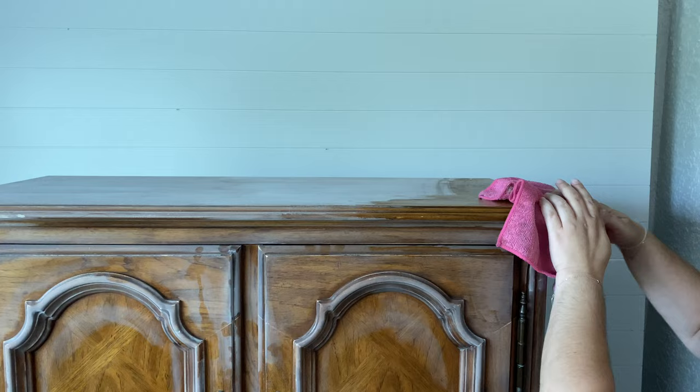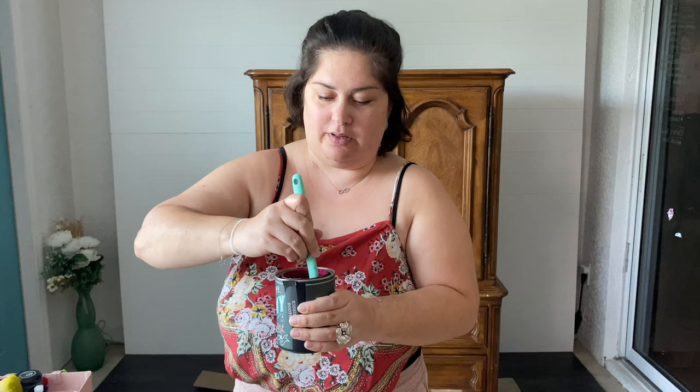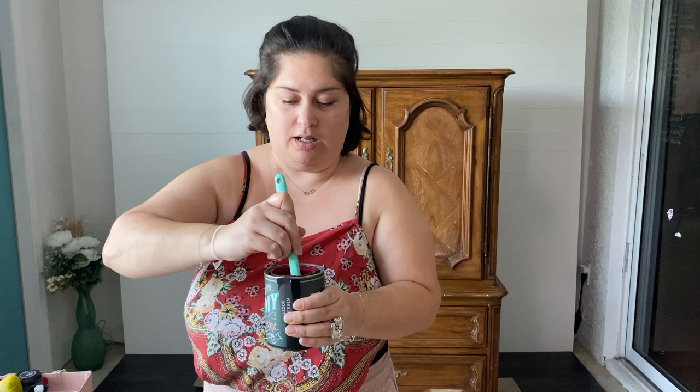So I'm gonna start off with Kissing Booth by DIY Paint by Debi's Design Diary. I've had this can for maybe over a year. So I like to use these rubber spatulas to stir, just because I get to wash them easier rather than a wood stick. I'm gonna give this a good stir because I've had this for a long time, never used it.